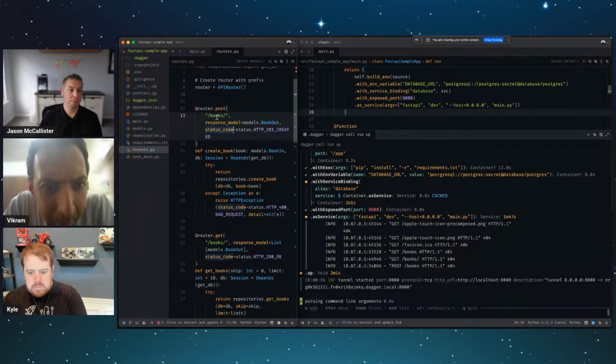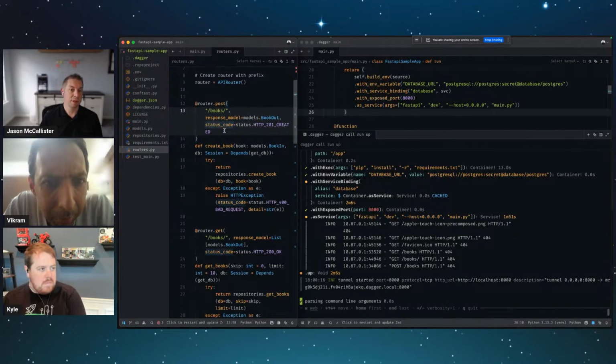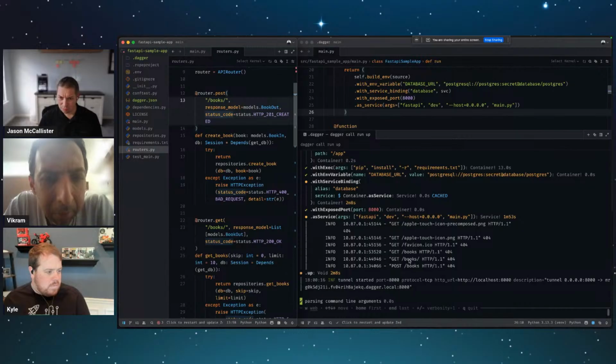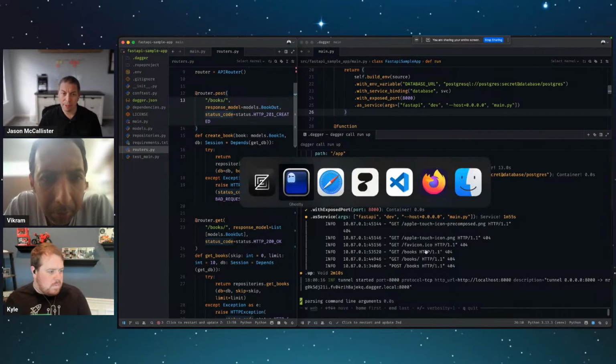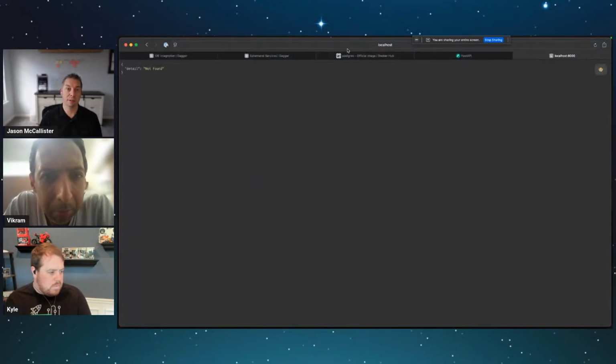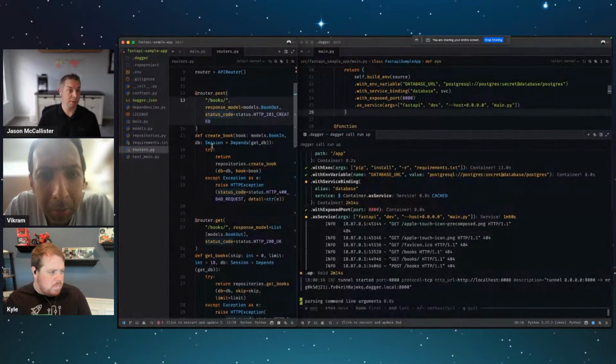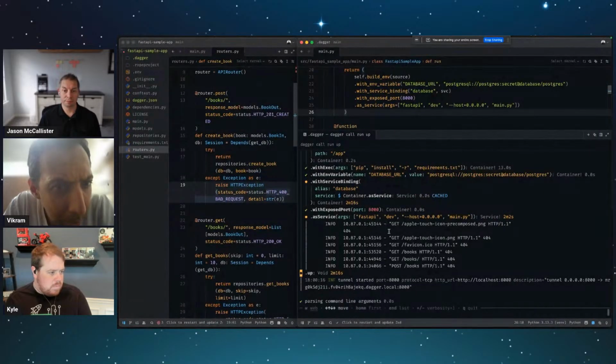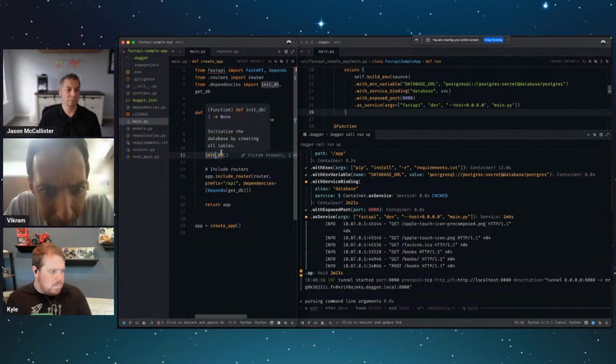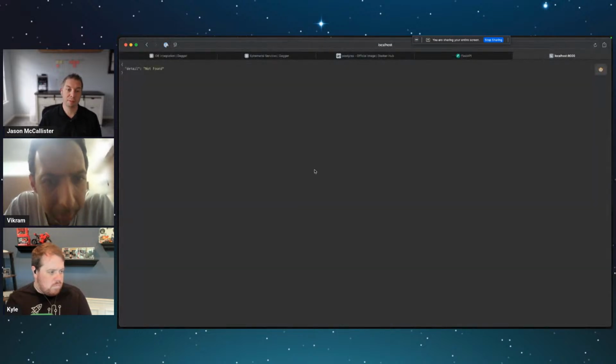Router get, router post is /books. Status code. Maybe it is API or V1. Actually, I don't know how to look at that with FastAPI. It should be in main.py if there's a root something. Yeah, there you go. Prefix /api. Yep, you are 100% right.